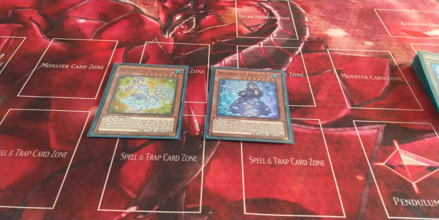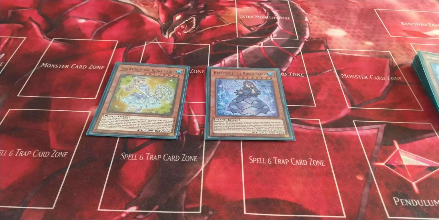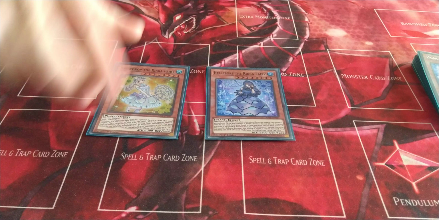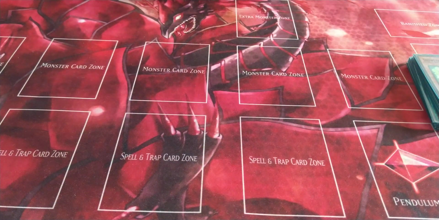Again, she's also level 8, so in a pinch you can summon her with Snowdrop to make the Queen. Again, not something I recommend in the Avalon build, but in a pure build, she's pretty good.